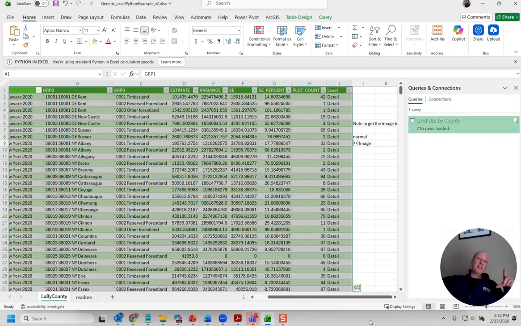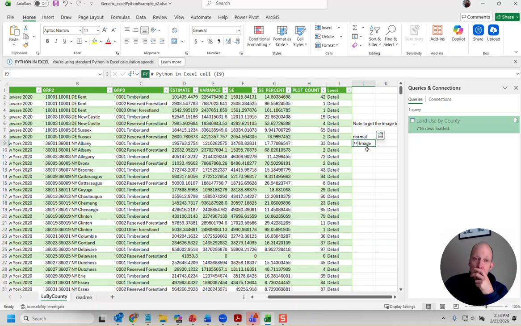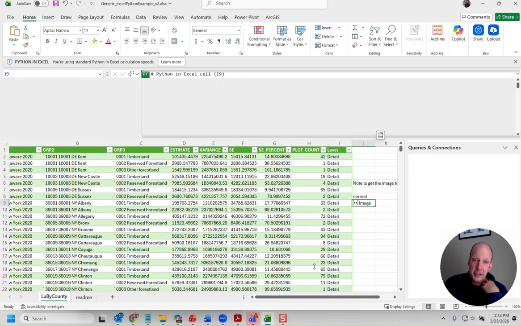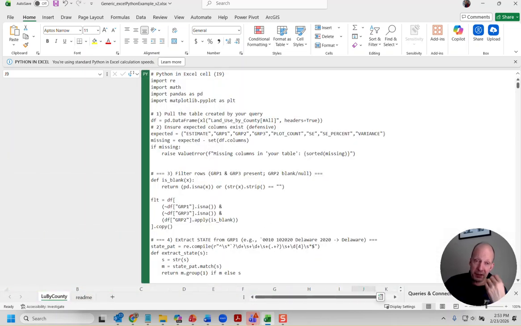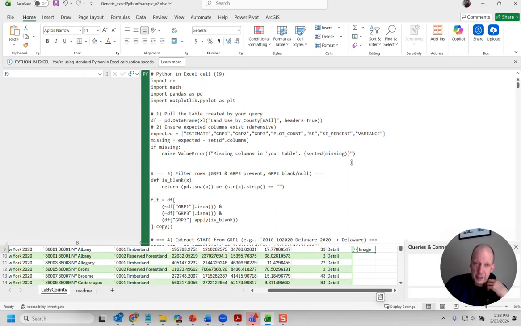Then whatever graphic I want, I might want a panel of graphics, one graphic for each state in a big panel, or I might want a stacked bar or whatever. You can ask Copilot to give you the Python code to run that in Excel, and you can give this as an example even. It gives you the code. You paste it in here after you type equals py and then the brackets. This interface comes up, and you'll get your Python code.